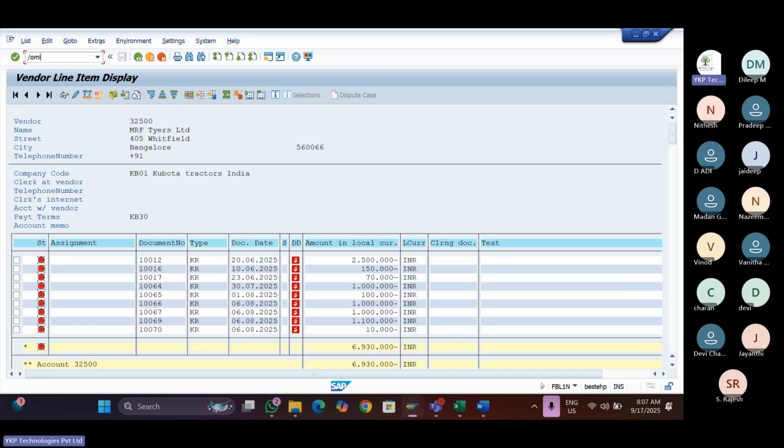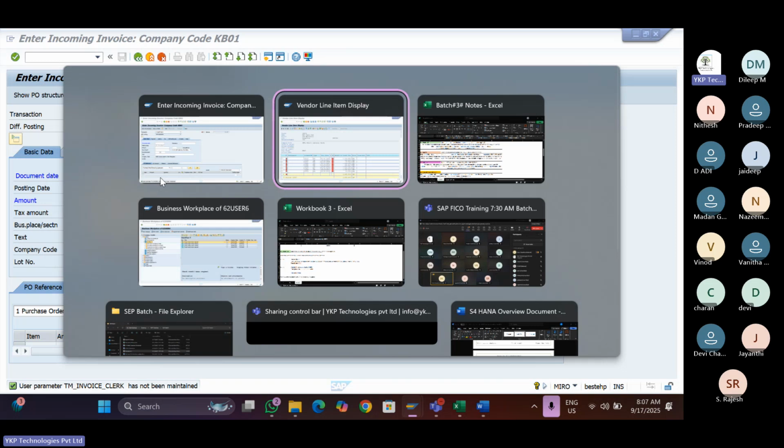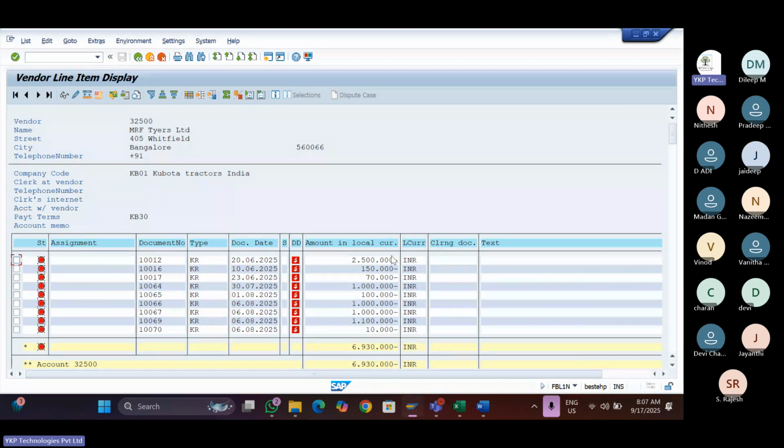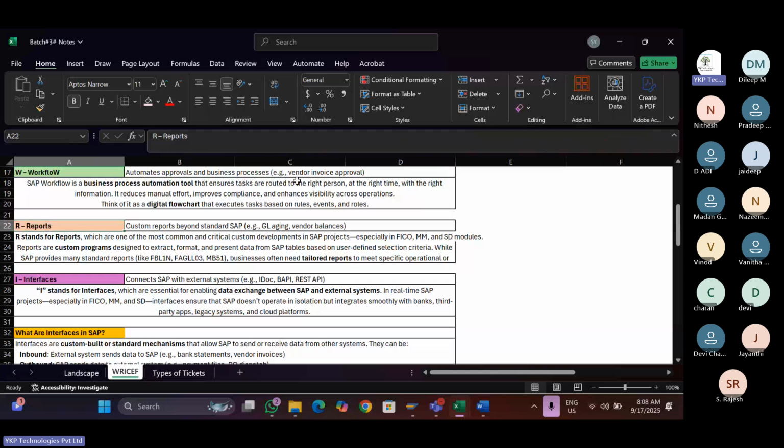If this is a transaction code and they want to add a field here, we will not do it for the standard transaction code. We'll give an alternative transaction code by copying this and adding one more field. Like that, for reports also, apart from the standard report, we'll add a custom field. If that facility is not there in the standard report, then we will build the custom report. That is called reports.